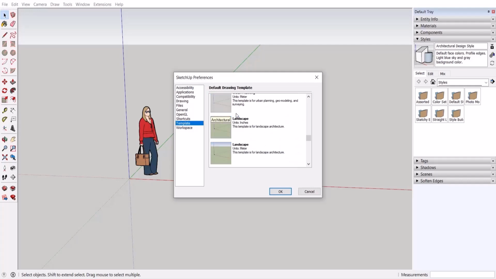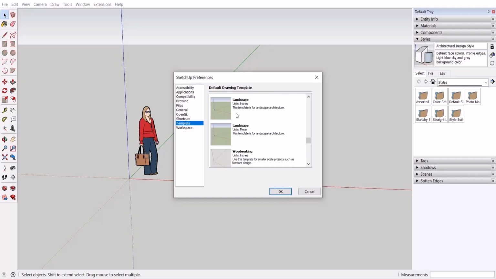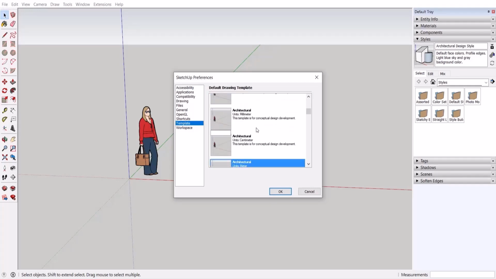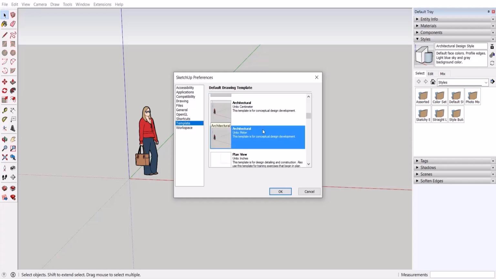And I actually recommend using either Architectural or Metric Architectural. Now, remember guys, for projects such as a piping project, you need to work with inches. And also in another case, as I mentioned before, if you're working in a Western country such as America or Canada, again, you need to work with inches as your unit system. All right?